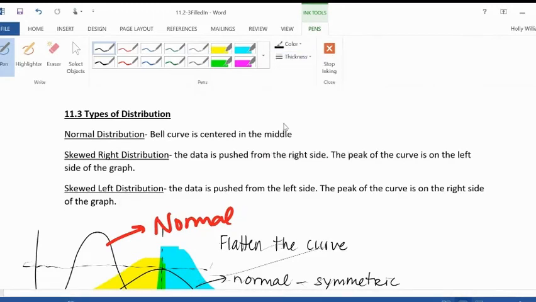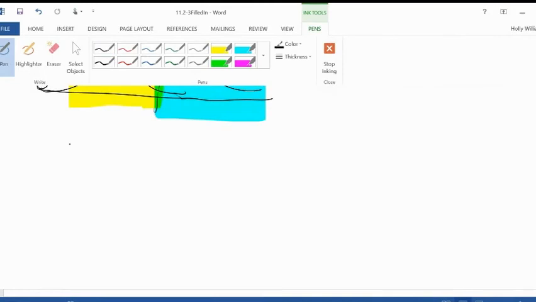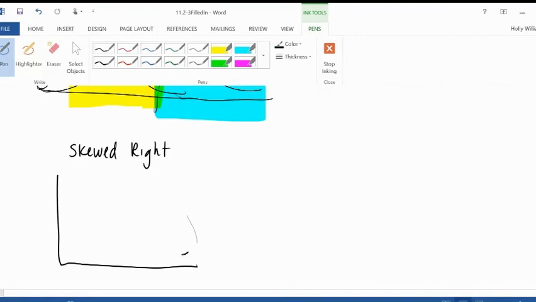Okay, so here's your next one. Here's your skewed right. It's going to be backwards. You guys are going to have to tell me why you think it's backwards. So skewed right is actually going to look like this. Why do you think that's backwards? Negative. Well, no, what about that? It says right. Is most of the data there on the right side or the left side?